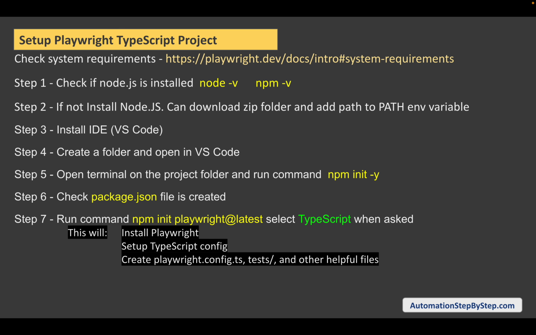Now we will run the command npm init playwright@latest. It will ask some questions, and when it asks whether you want to use javascript or typescript, we will use typescript. So let us run this command.